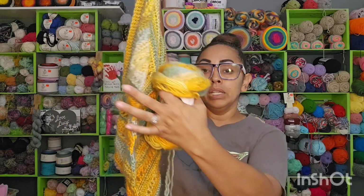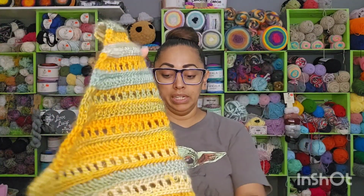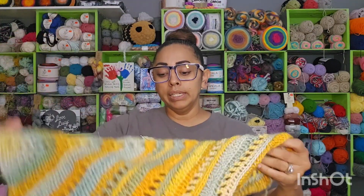I'm not going to start that one until I finish all these three, and that is my goal for Finally Finish Fridays. So this is another wild oleander hooded scarf that I need to finish. What I did was I pulled 3 projects that I wanted to get done for Finally Finish Friday. And that sets a goal for myself. It gives me an idea of what I need to get done, and it gives me a point that I need to get to. So it gives me a deadline, it gives me a project, and it gives me motivation.